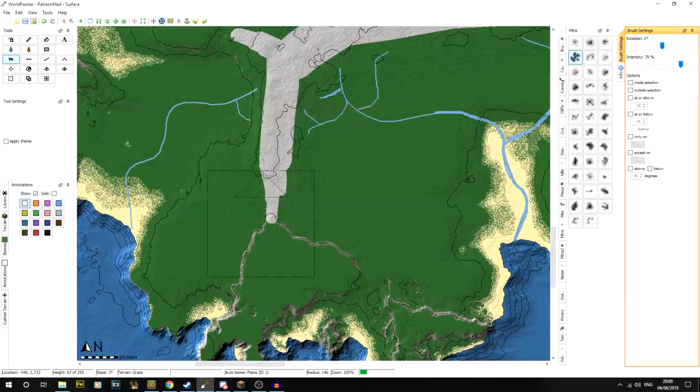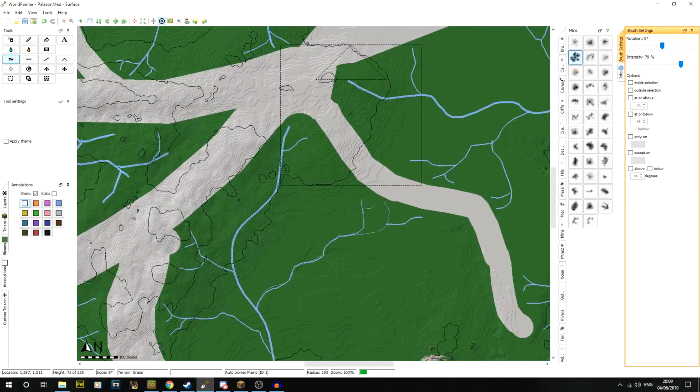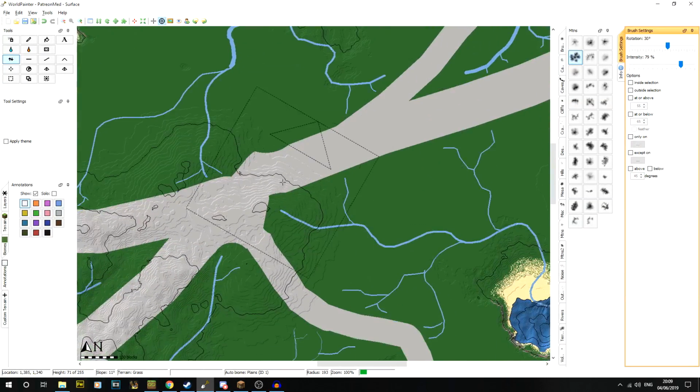I'm being quite rough with it because we can always mess around with it later on. Now we could, for this bit where we've got this 75, mix it in there a little bit more. But I'm going to do that as a little bit and another bit in a sec. So let's continue on this main mountain line.